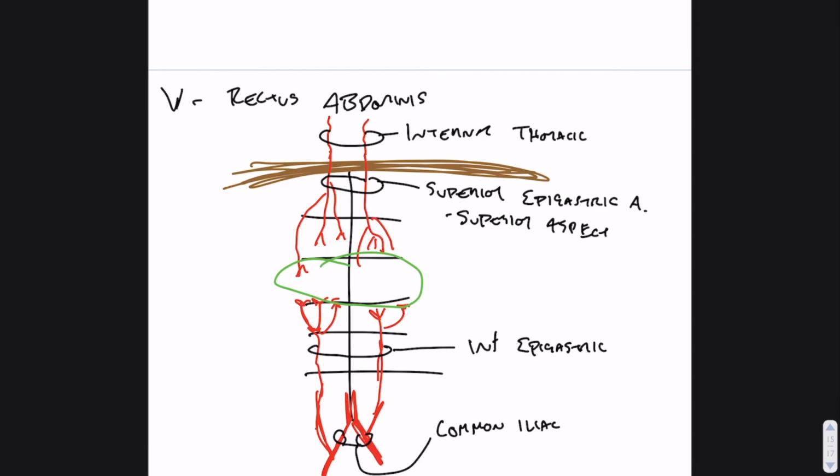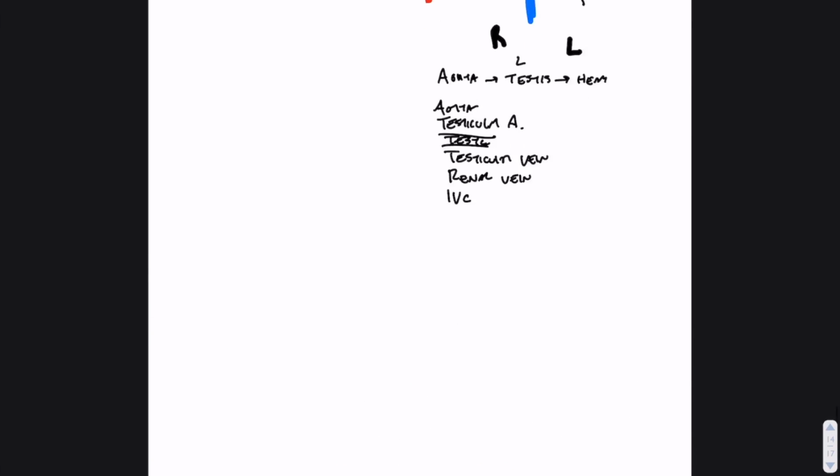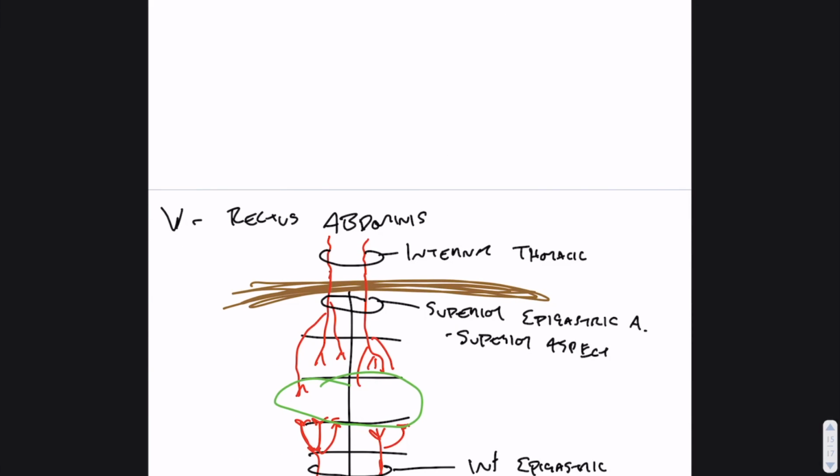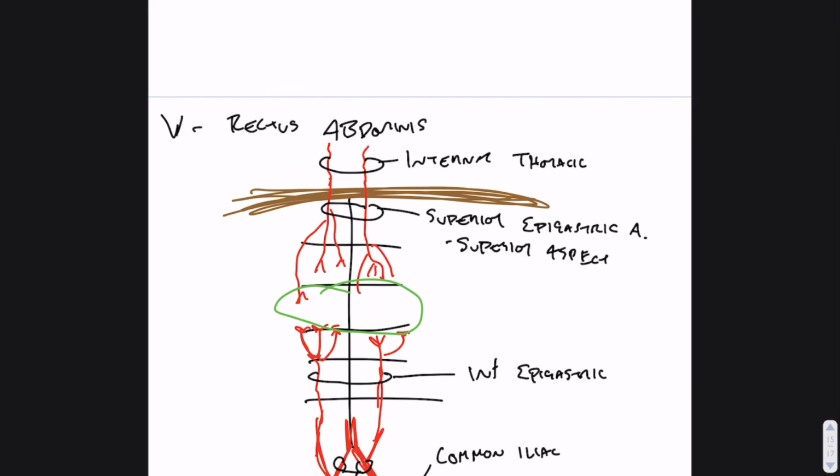All right, so last arteries we need to cover are the arteries that are going to supply blood to the muscles of the abdomen. So here's a little diagram of what that looks like. So we just got finished taking blood to the abdominal organs. Now we're taking it to the muscles.